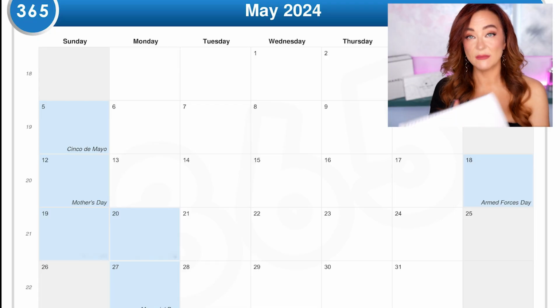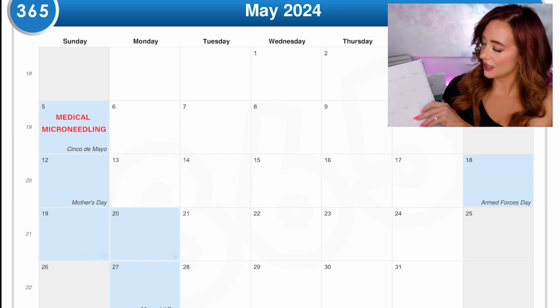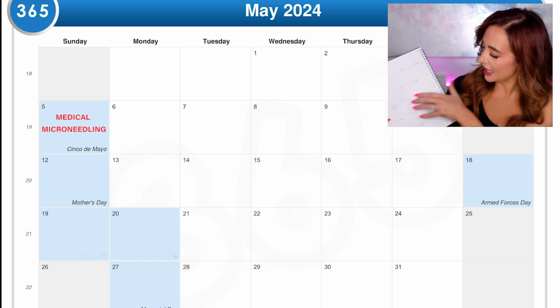So my light chemical peels that I do every week, I will wait 7 full days from microneedling, okay? And then I will go in, so let's just say I got my medical microneedling. I wanna use an example calendar because I think it'd be easier if I showed you. So let's just say I'm here in May. It's May 6th. Now I'm just filling out the calendar. I'm not really doing this, but let's just say I decided to put my microneedling session on Sunday. Okay, May 5th. So I've got my medical microneedling added in to my calendar and I'm gonna wait 7 full days.